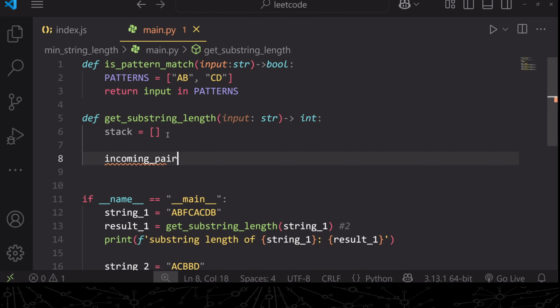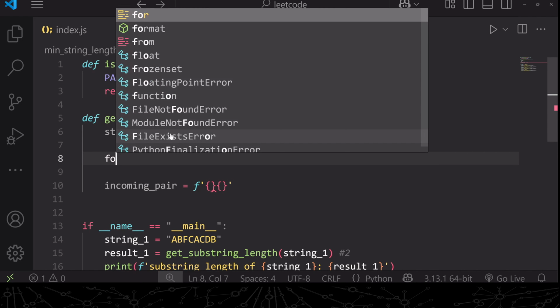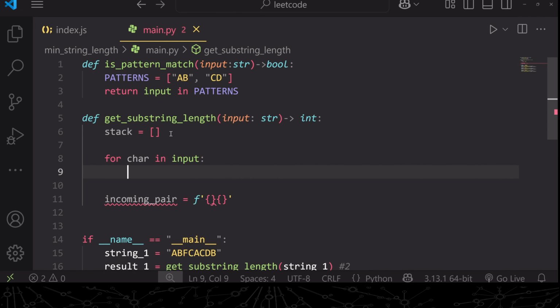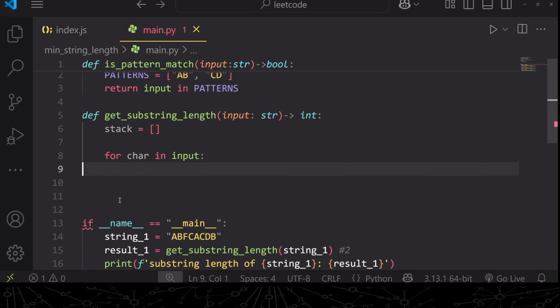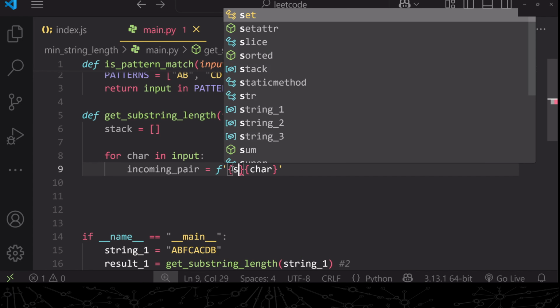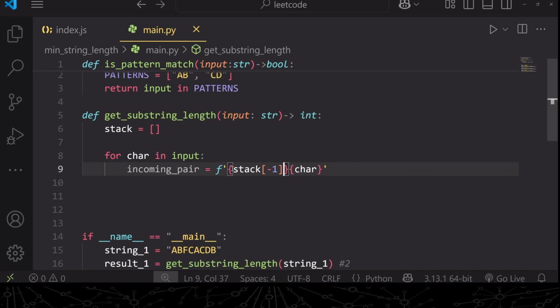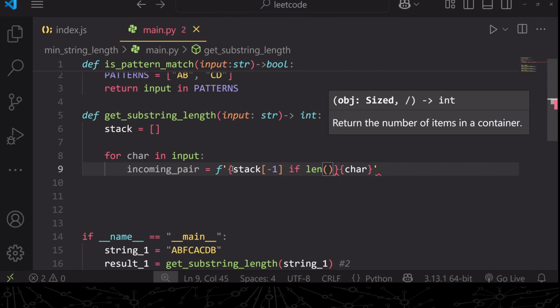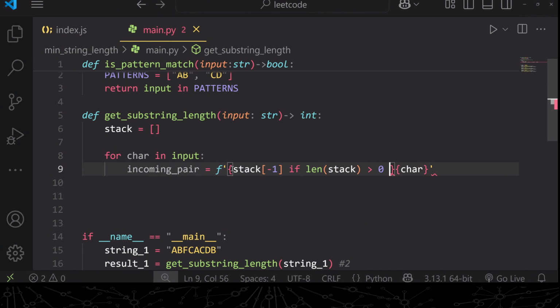Now I'll construct the pair that we want to send into the comparator function. But before we do that, we have to first iterate through the input sequence, right? So let's do that. And for each input character, the second thing in the pair would be the character, and the first thing is, if the stack is not empty, the top of the stack.